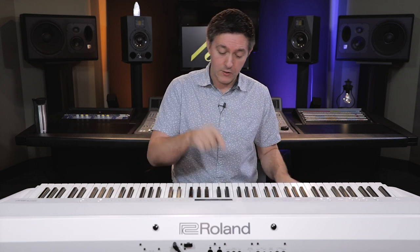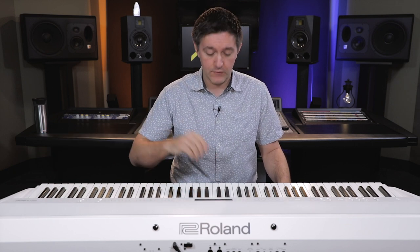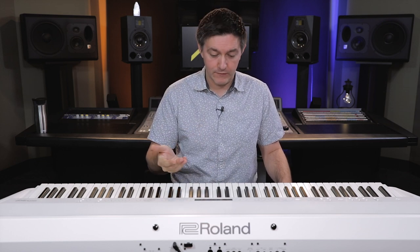This is a complete change from normal digital pianos, where pressing a key plays back a sample — a recording of another piano having had that note played. With modeling, it's like real-time computer graphics: you press the key and the computer generates the tone from scratch based on the algorithm, using a number of other parameters occurring at the same time — other notes pressed down, what's going on with the pedal, the velocity. In theory, this should produce a much more accurate playing experience.